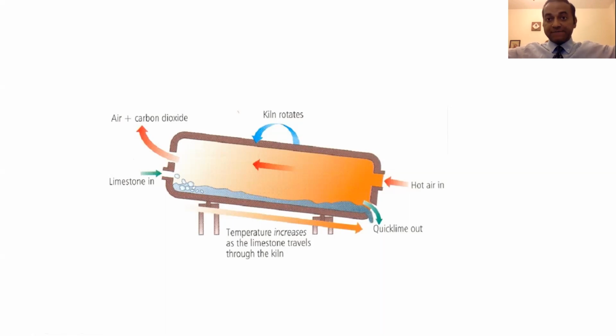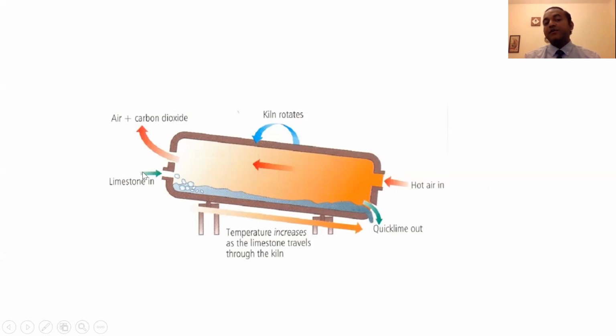Okay, 50 meter. And the diameter can be up to 4 to 5 meter depending on the size. If you have a larger diameter, it means it is able to produce larger amount of quicklime per day. Of course, the smaller machine would be producing a smaller amount of quicklime. Now, by feeding the limestone on the top, and the hot air is blown from the bottom upward, and this machine is constantly rotating.